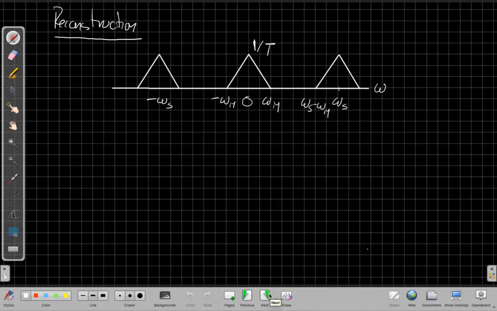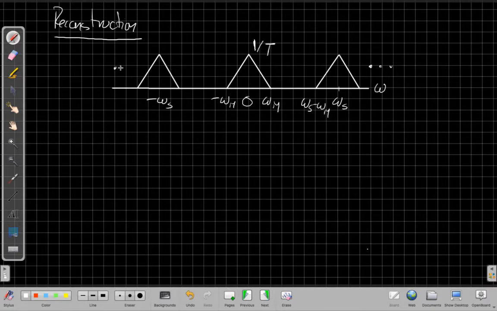So again, we saw the key to thinking about this is in the frequency domain. If I have my sort of a nominal little triangle spectrum, the shape is not important. What is important is that this is finite width and frequency, that it is band limited. And now I've sampled it, and I have these copies repeating in both directions on the omega axis forever, where this omega s is our radian sampling frequency, 2 pi over t.